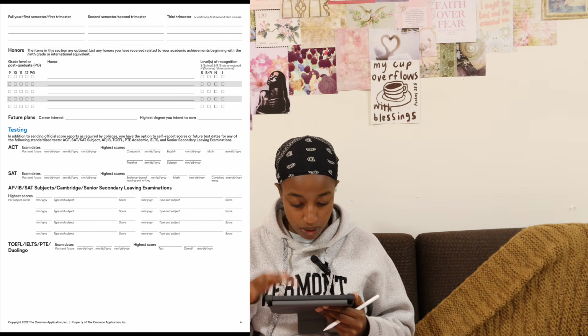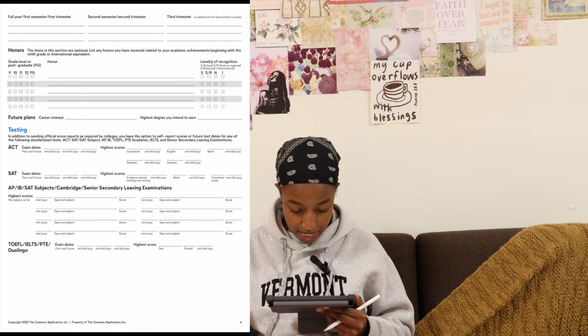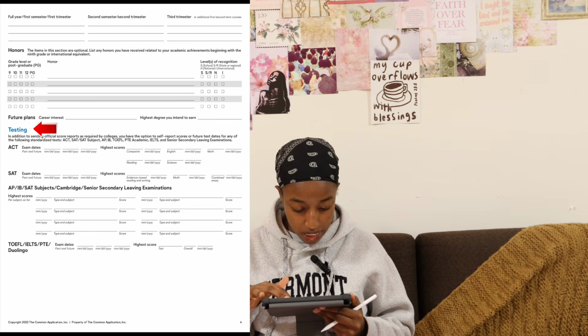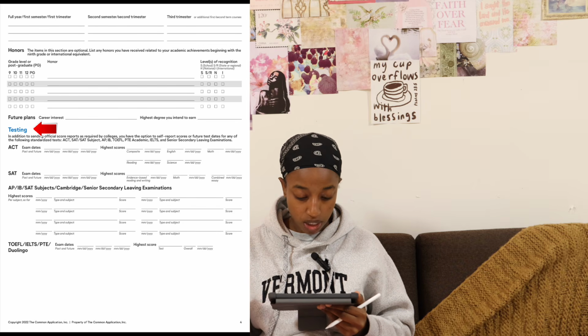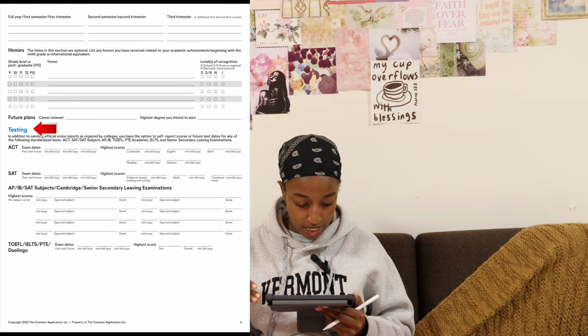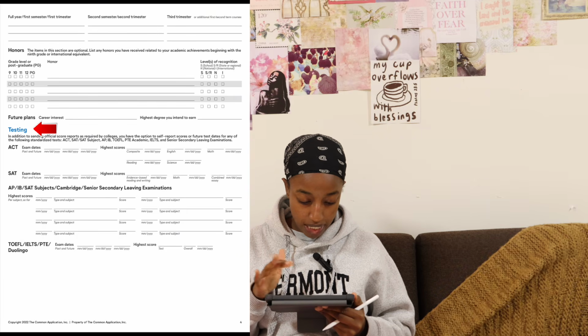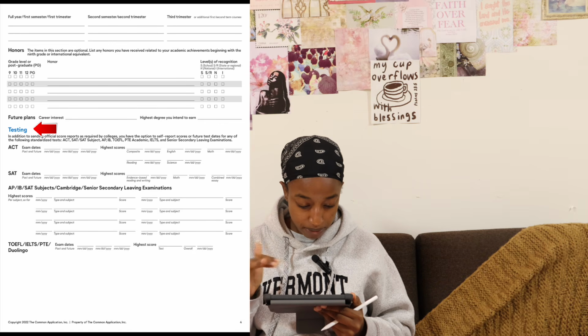And then next I will go into testing. Basically testing is a space for you to write your grades for the SAT or the ACT. For me, I did the ACT, and people in my country, they do the SAT too. It's basically this exam that you can take after 2020 COVID. It kind of became optional because not a lot of people could have access to the exam.